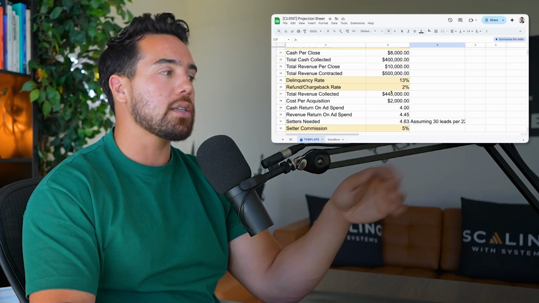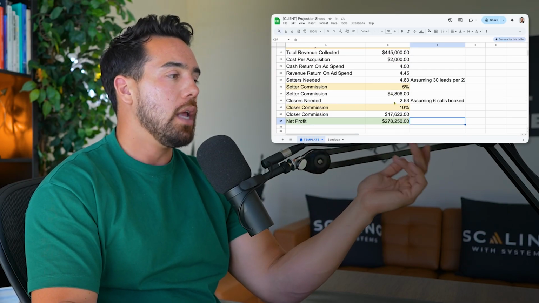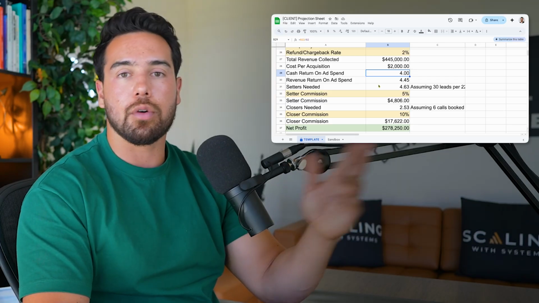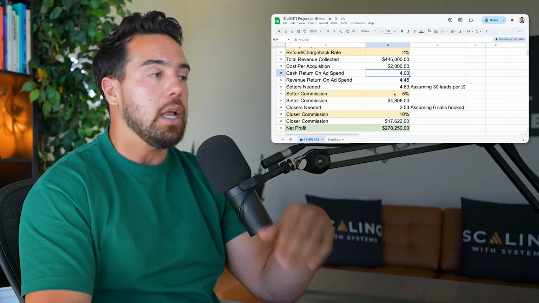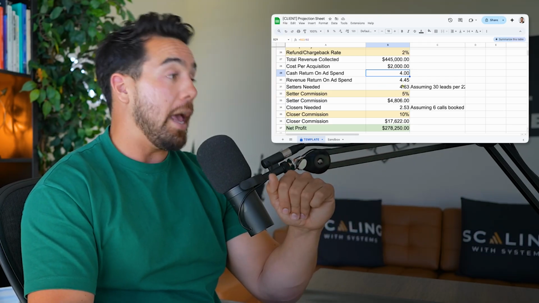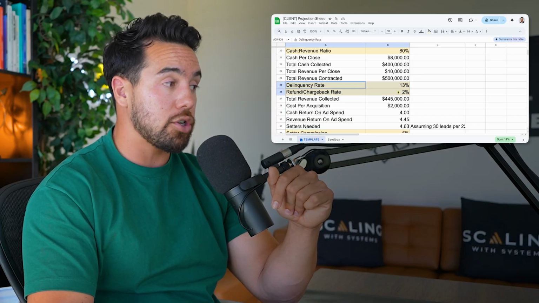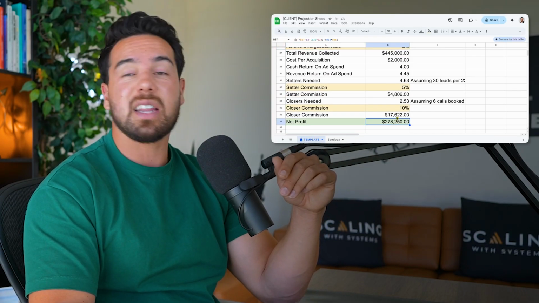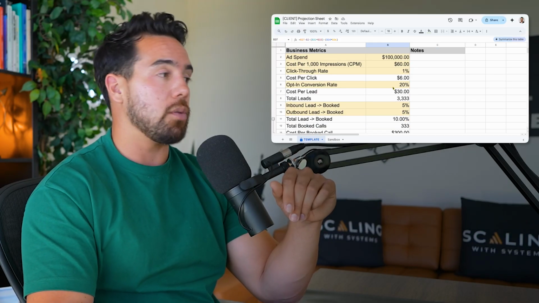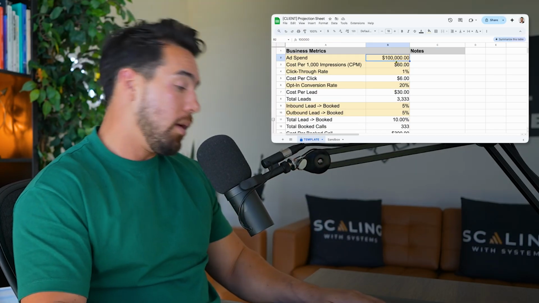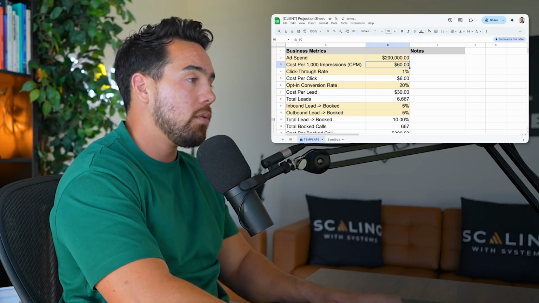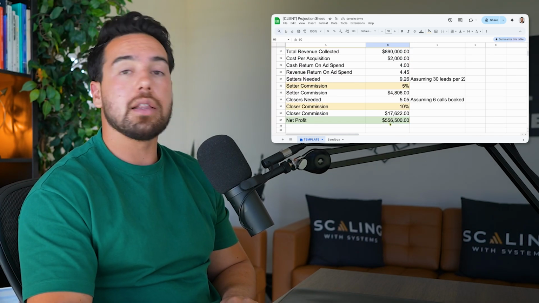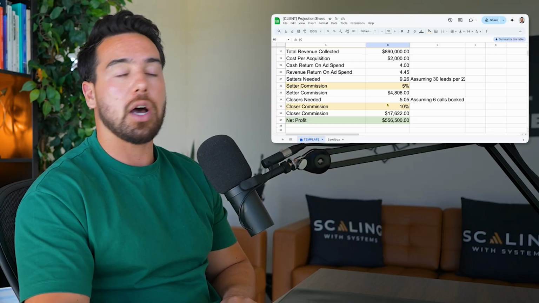Once we start tracking this, they say, oh, our ads aren't profitable. And then we figure out that they are actually at a 4x return on ad spend, or 4.5x, or 5x, but they had never truly tracked it. And this is really the worst case scenario, because you're including delinquency rate and refund rate. So you're able to say, hey, you're making $278,000 in profit from these ads every single month. For a lot of our clients, the main thing we help them do is double their ad spend, triple their ad spend. So now we're spending $200,000 and they're making over $500,000 a month in profit.